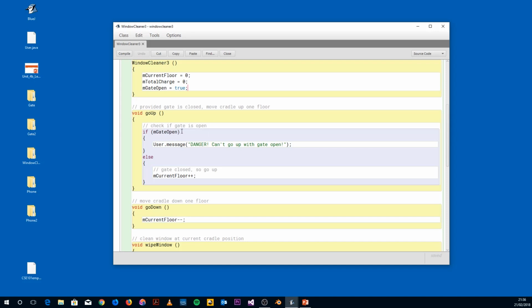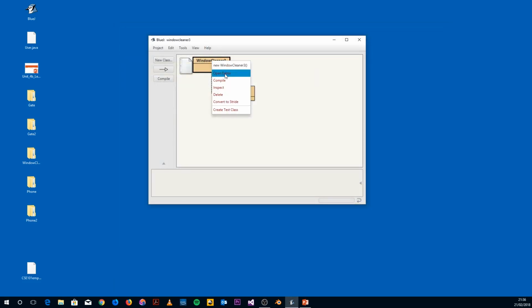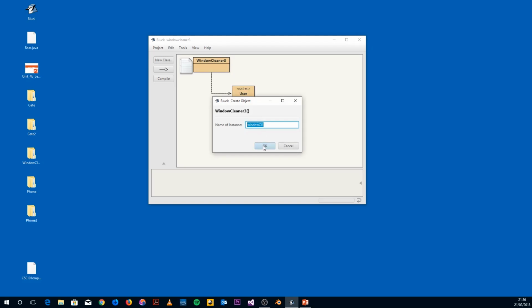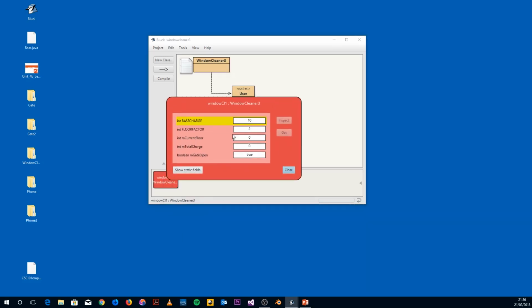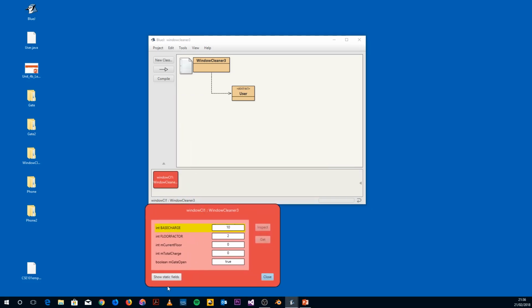If that value is false, then we can allow the cradle to move up a floor. So let's just compile that and have a quick look, and we'll just check the status of the cradle, and there's our value of mgate open there.